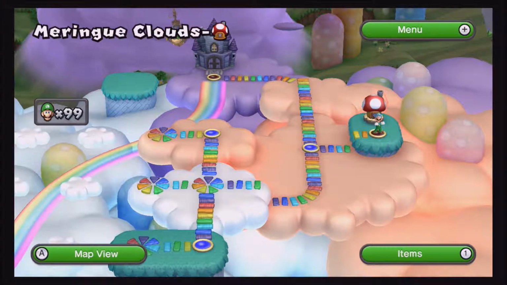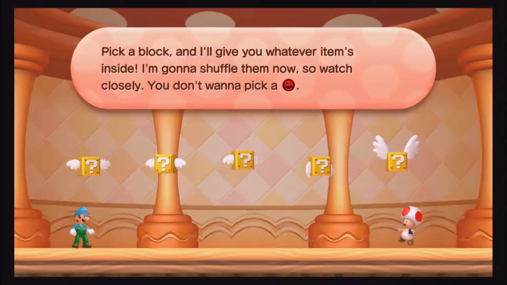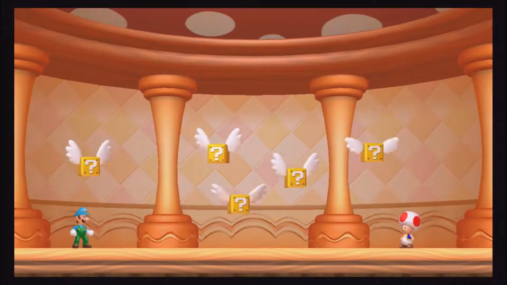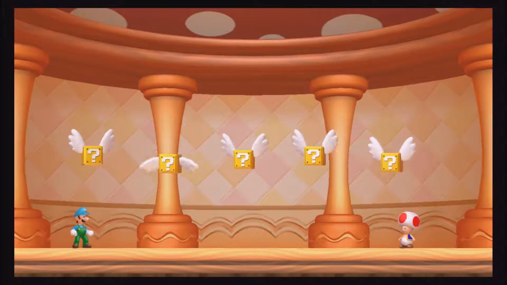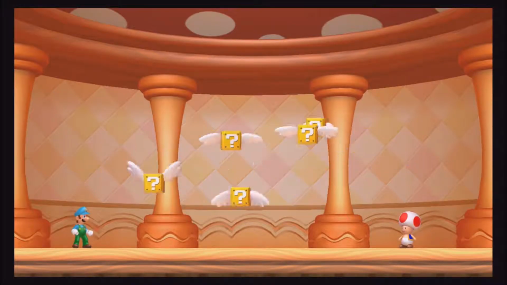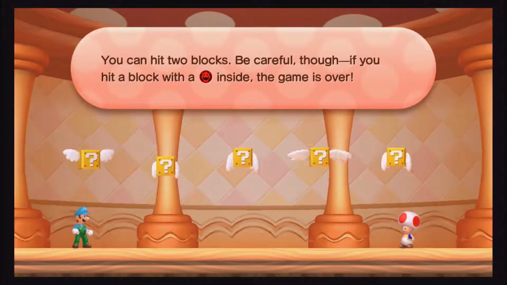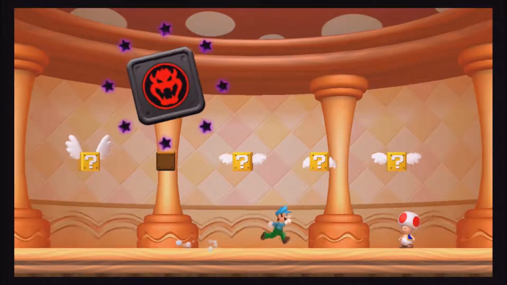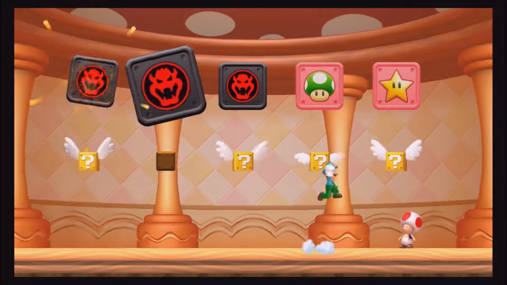Now we will go do our precious item house. The precious item house, yeah? Okay. And actually, we're gonna quick use that power-up. Because why not? Now we will enter. Be good blocking on you, whatever's inside. Don't pick Bowser.